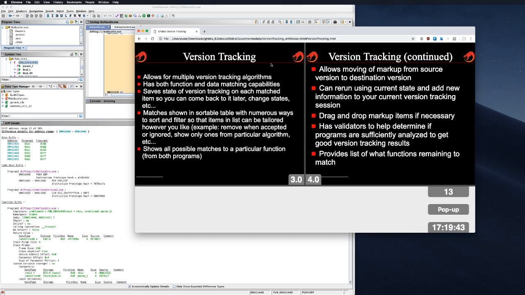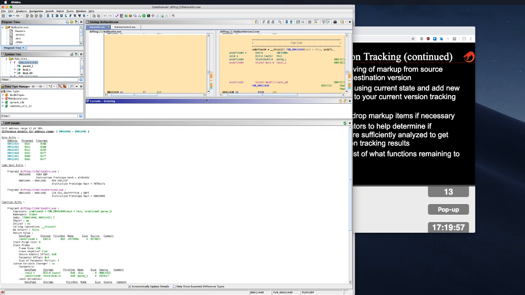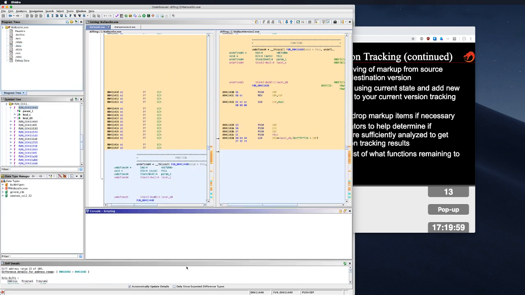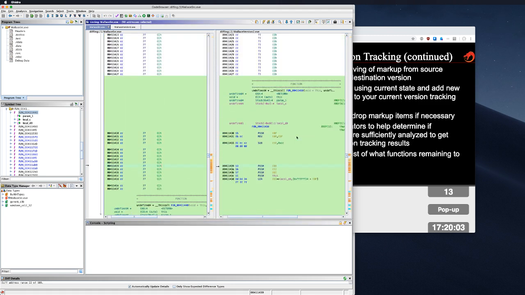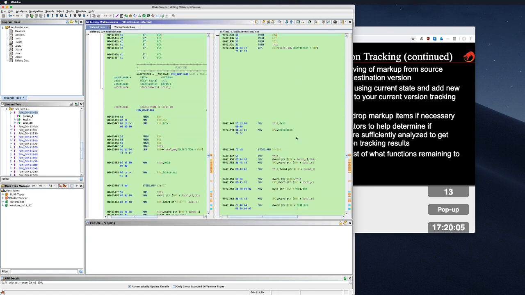Matches. Allows moving a markup from source version to destination version. That's nice. Both function and data matching capabilities, although it doesn't really seem like it did that for me. Wait, it just turned green. Why did it turn green?